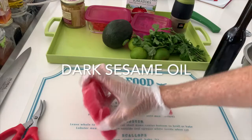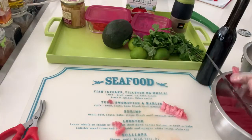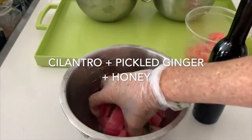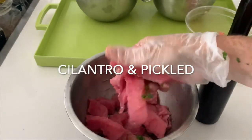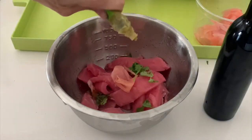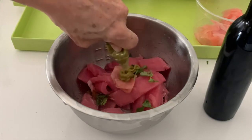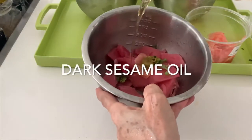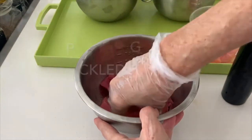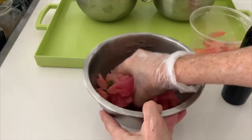Then I add just a drizzle of sesame oil so it keeps it hydrated and it won't oxidize. We add some cilantro while we finish it — that way it'll be aromatic. Then we're gonna add a drizzle of honey and a drizzle of sesame oil. At the beginning it's just to keep our tuna hydrated so that it doesn't oxidize. Just a bit of wasabi and a lot of ginger.